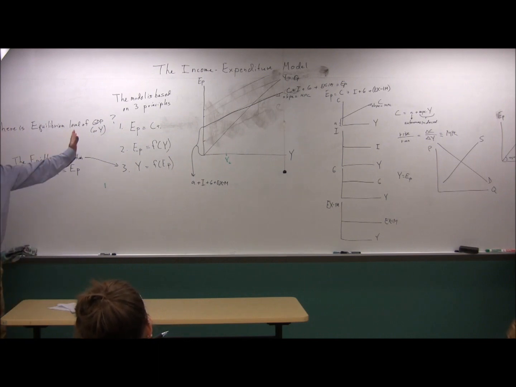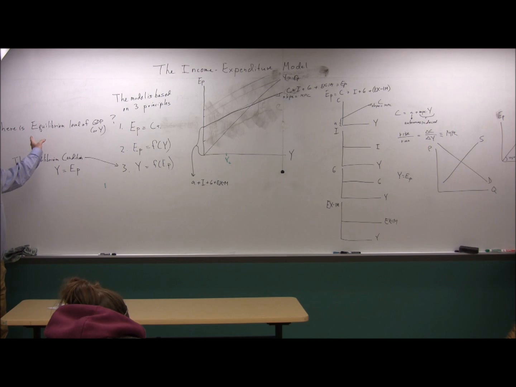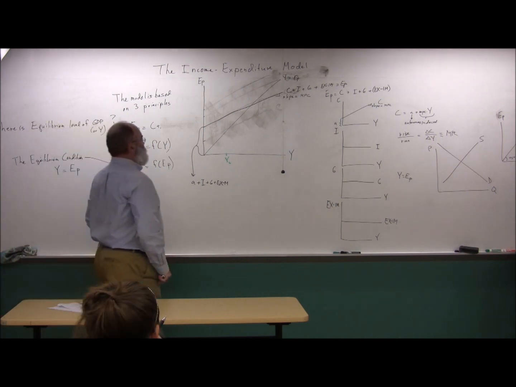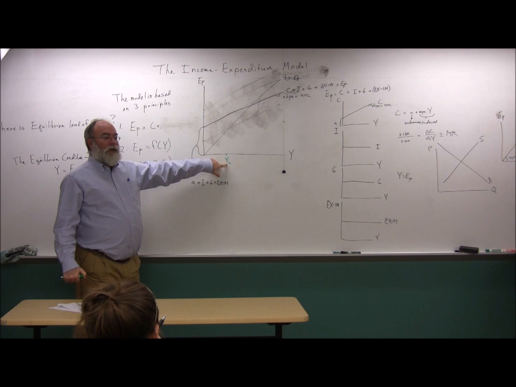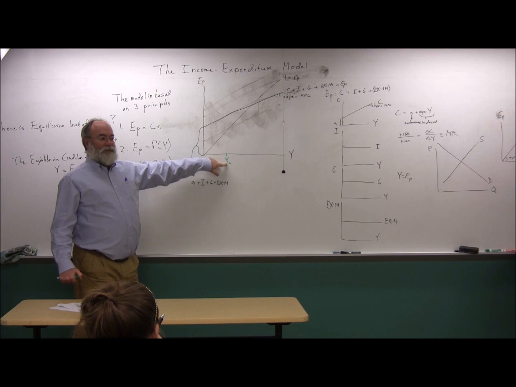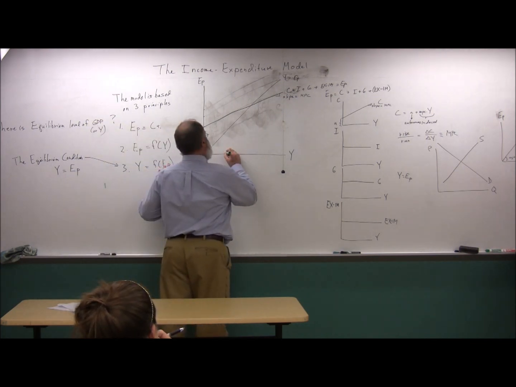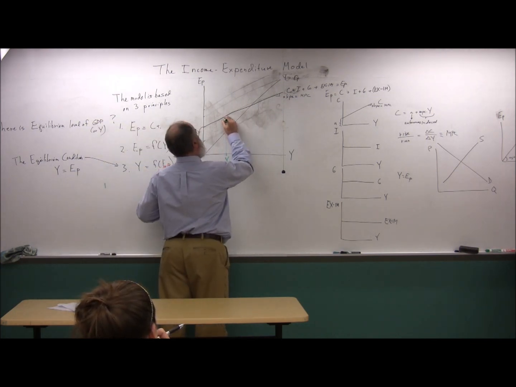Literally, this experiment works at any level of GDP. If you happen to pick the equilibrium, it's nowhere near as exciting. Now, question. If this is our level of GDP, how much spending is going to go on in the economy? How do you tell? Jordan? Don't you just go up? You do. You go up to the spending line.